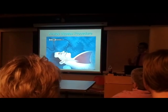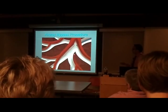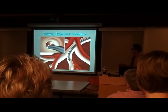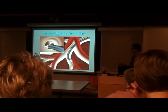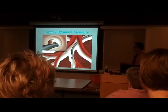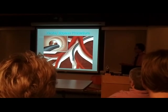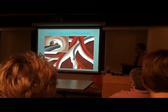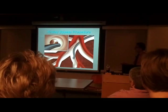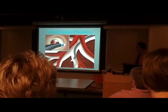So this is how the procedure is done. Again, flexible bronchoscopy, no surgery, under general anesthesia. You go in with the bronchoscope, and first we put a Doppler probe to see where the blood vessels are. The Doppler probe tells you if you are towards a vessel. If you are, you change the site and you Doppler again, it's just a sound Doppler. If there is no blood vessel there, then you're safe to go ahead and make a tiny hole in the airway. And then pass a little catheter and inflate a balloon.